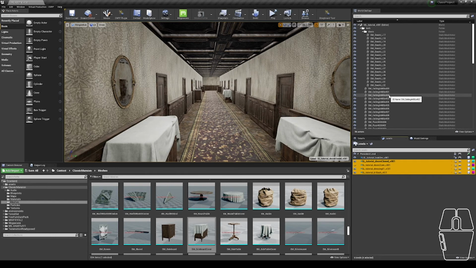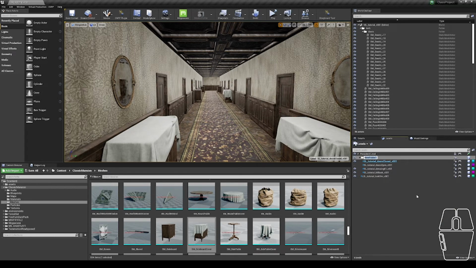Similarly to the World Outliner, in the Levels browser, we also have the option to create folders. So I could create a kit bash environment here, and a subfolder for doors. For the folders, I would use whatever organizational scheme my project has used, and if they don't have one, whatever is convenient for me to be working on.